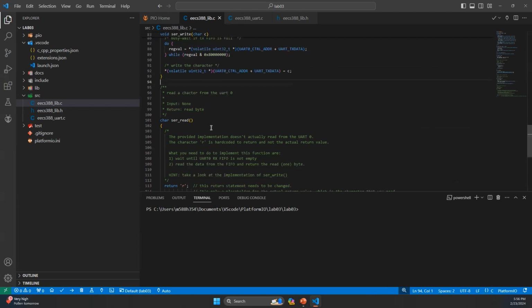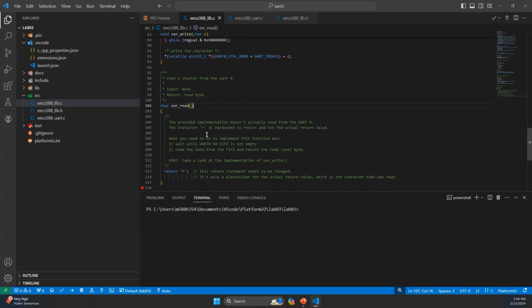And now for serial read, our goal is to collect the data from our computer's keyboard. When we press, for example, R, it will simply send the ASCII character R through the RXDATA register.